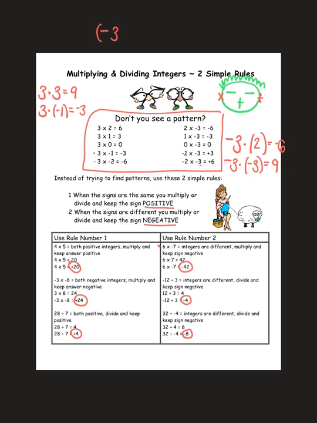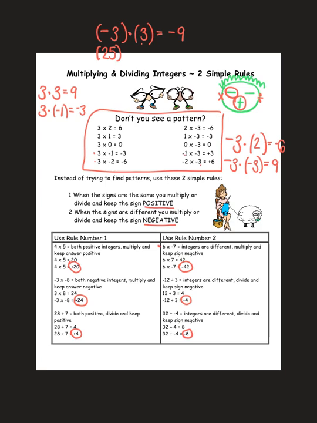If I have a negative 3 times a positive 3, and I put these in parentheses just so that I can keep my signs and numbers kind of separated out there. So we have, again, if we want to use Mr. Drowsy Man here, we would cover the negative, and then we would cover the positive for the second 3. I am left with a negative uncovered, so I have negative 9. Okay. This also works for division.